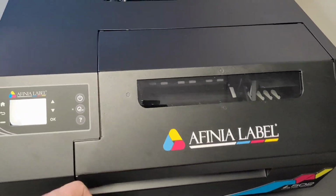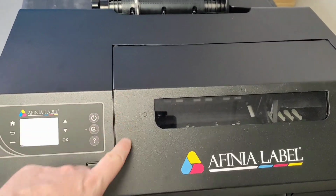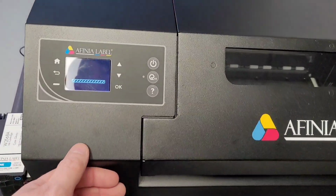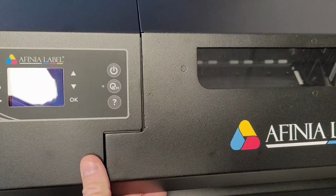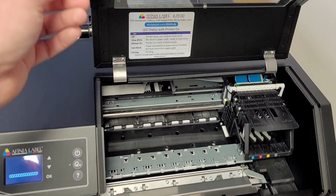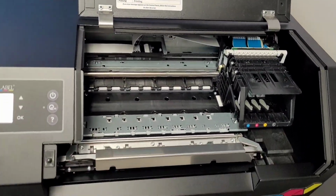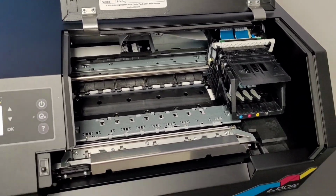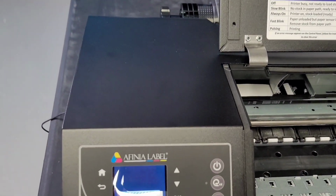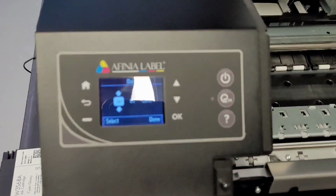And as I mentioned before, guys, this is solid metal. This is not plastic, by the way. This is heavy-duty metal. This unit is actually pretty heavy. I'm guesstimating probably around 40, 45 pounds, somewhere around there. But it is a solid, really professionally made printing unit. This is not something you're going to go down to Office Max or Walmart and purchase. All right, so it's getting all set up.